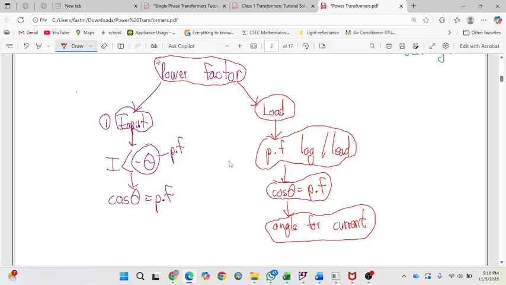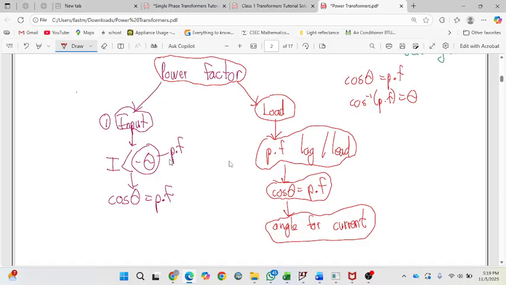Go ahead. Question. So for the power factor for the input side, when we calculate the current in complex form, that angle we get, that whole angle just represents the power factor. Yeah, cos theta, which is the cos of the angle, is equal to your power factor. So cos inverse of your power factor will give you theta, which is the angle itself. So this angle here, we had to take the cos of it to get the power factor.